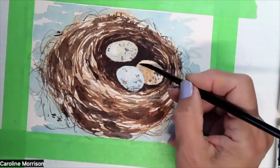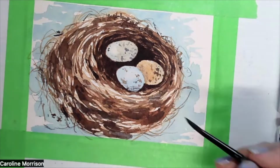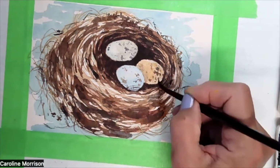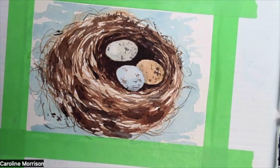To make that shadow a little bit more complementary, I'm going to have to add a little bit more of that. It's kind of getting away from me. The reason is because I used that masking fluid on the paper. It's really distressed the paper a lot and ruined it.